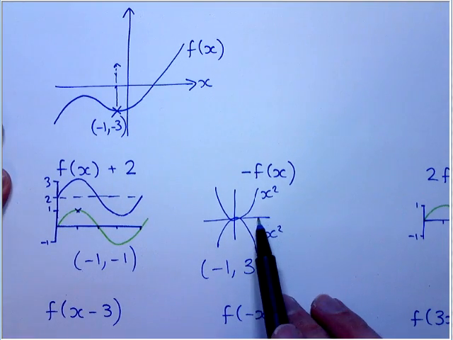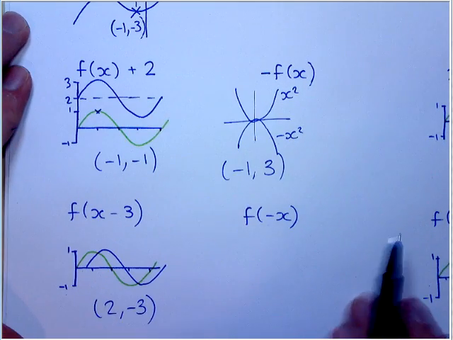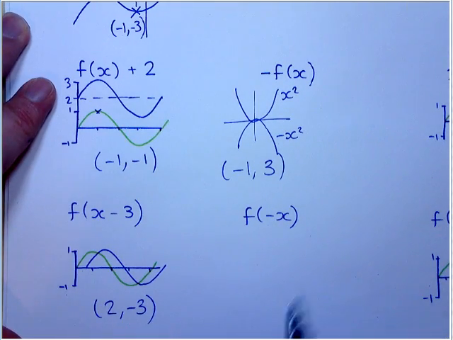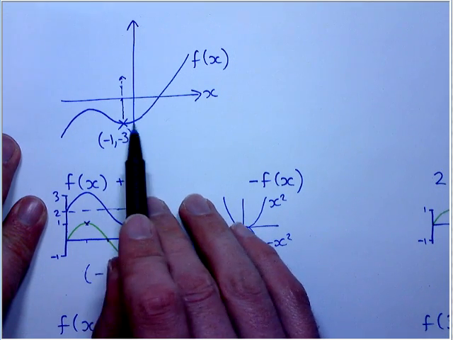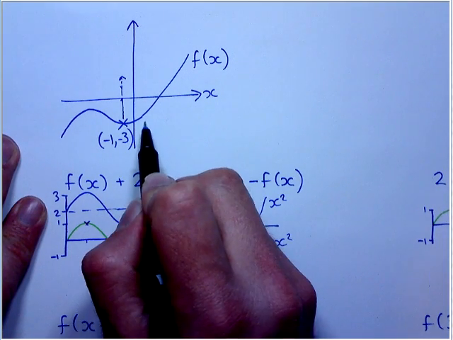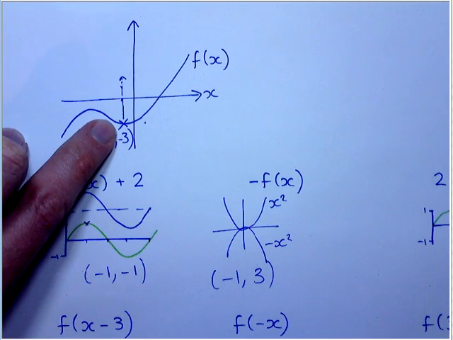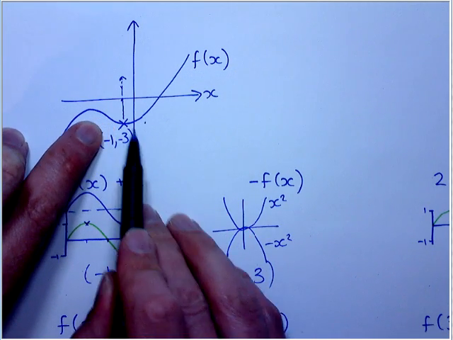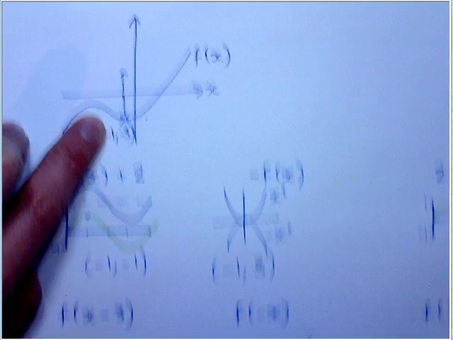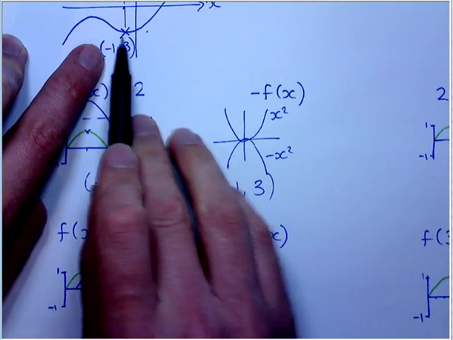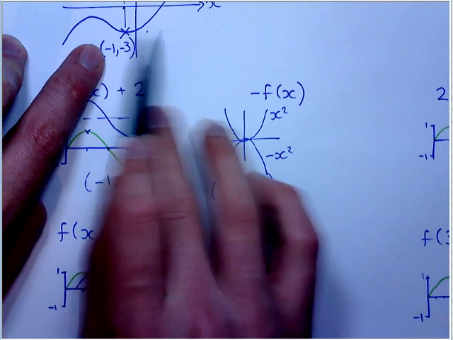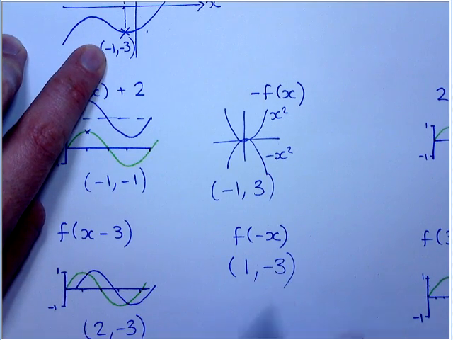So if that was a reflection in the x, this must be the reflection in the y. So let's go back up. So the y coordinate is going to be the same, so it's going to be roughly there. So it's going to be 1, because it's 1 away, so it's going to be 1 away. So I'm just going to put that here. And the y coordinate will not change, so it's going to be -3.